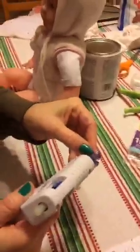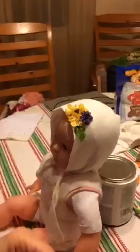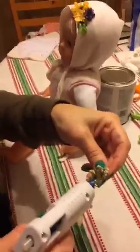And this is where the creativity comes in. You can really do whatever you want to do, any size flowers. And you just do it over the whole entire hat. I'll put a purple one, and then I'll do the whole hat with the yellow and purple. I'll even take a little piece of baby's breath here. And being that it's a weird shape, I'm going to have to kind of put the glue.